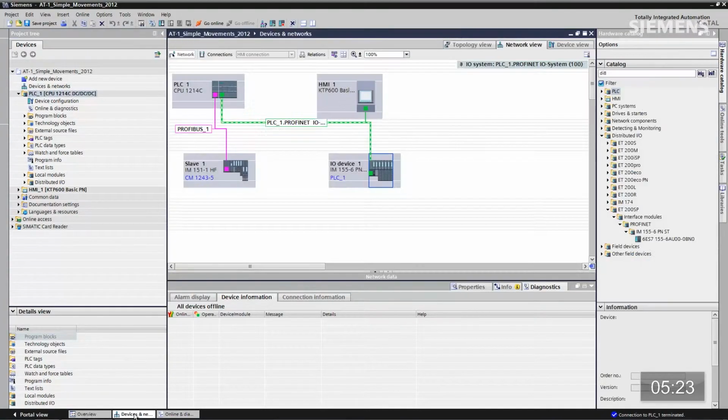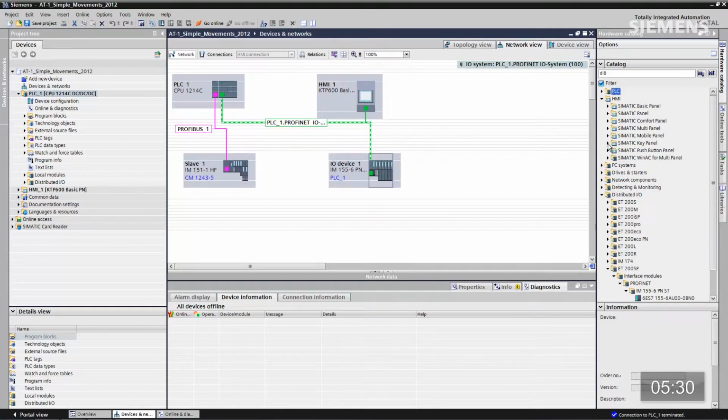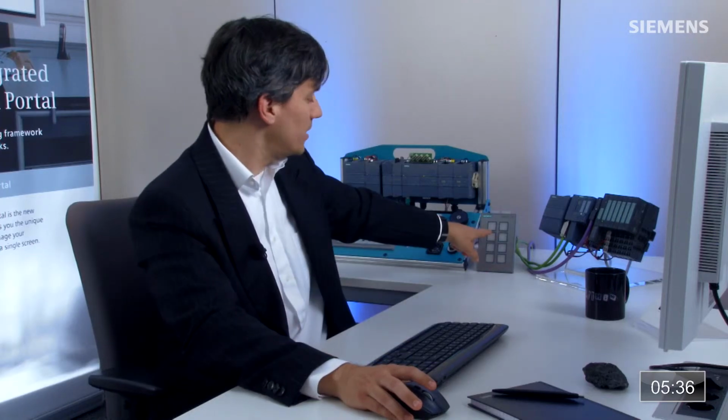Now that it's offline, how about control? It sure would be nice if we could do some actual control over one of these networks. Let's do it over Profinet. Let's go back to the device view, go to the hardware catalog, and choose HMI, KP8. That's the correct one. Let's drag this on. So this is the Key Panel 8 that we're going to use in this project.